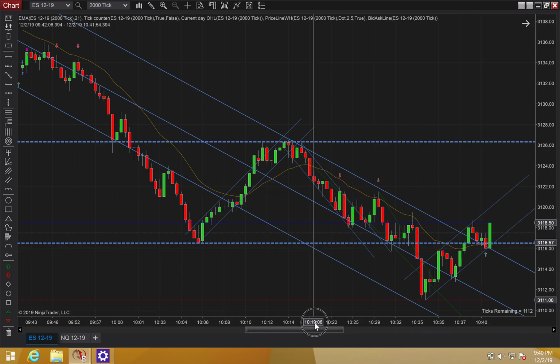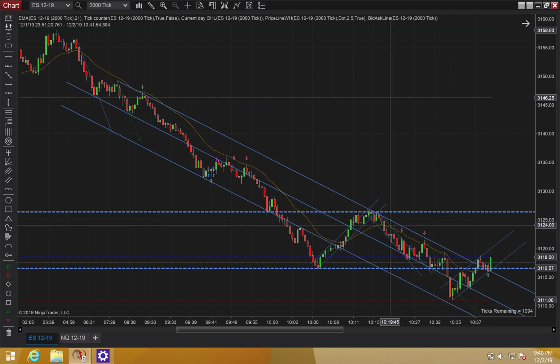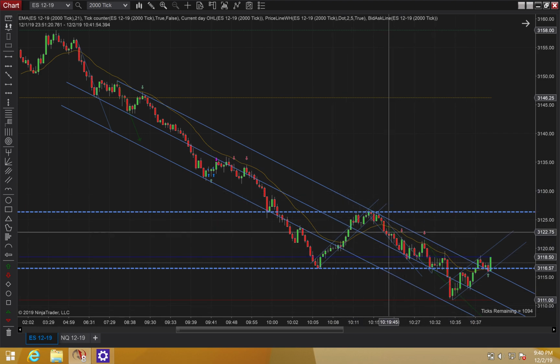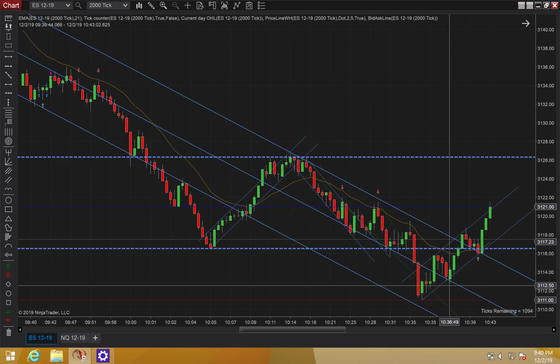A lot of times when you get a big oversell, when you get back to this other side of the trend line, it just keeps going. So the fact that it oversold, came to the trend line, went a little bit lower, that's a little bit atypical. So your short-term trends are really what's going to keep you on the right side until it becomes clear again what the market is doing.